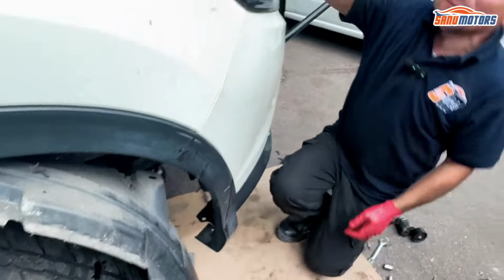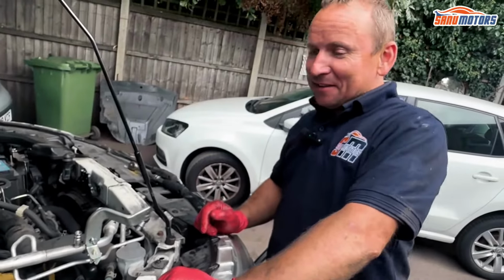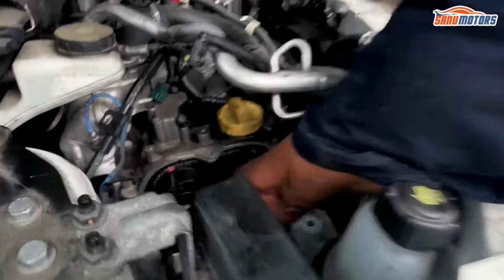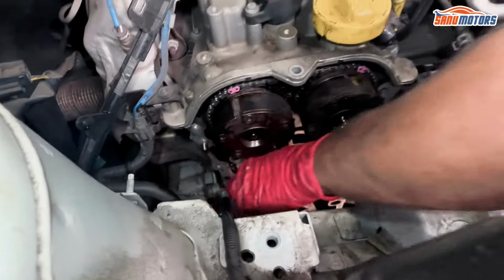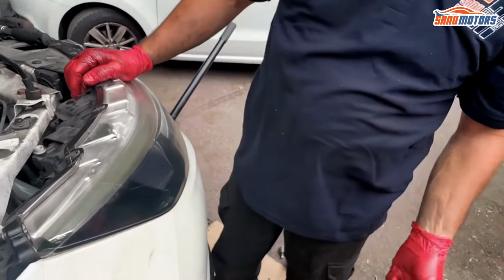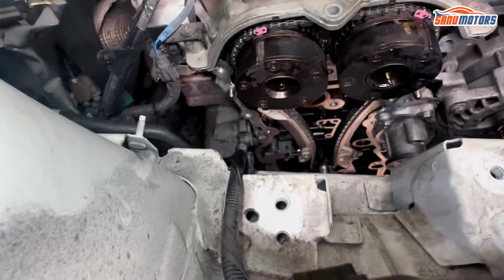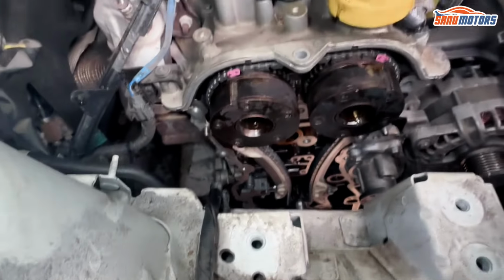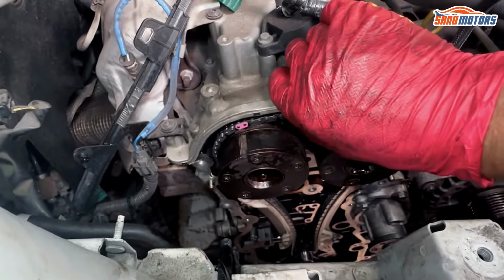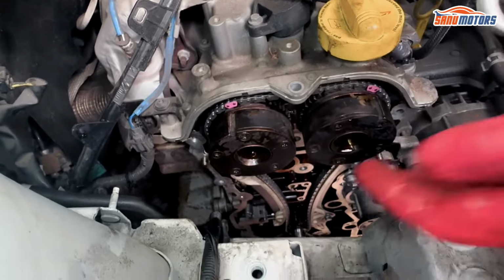This is one of them times you don't want to get things wrong. It doesn't matter if it takes you 10 minutes or half an hour, but this is the most important thing of the whole build, to get the timing right. You just pull that little plug out, put it in the bin, and that's it. You see the tension that just pops out, and you can feel it with no oil pressure, how tight that is, without me running the engine.